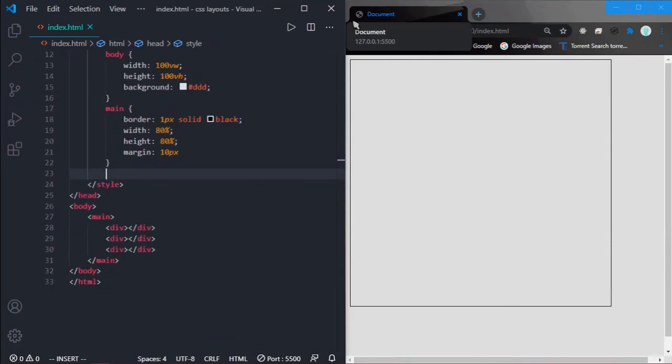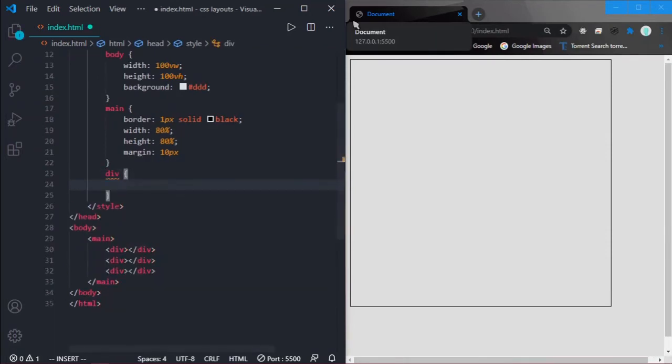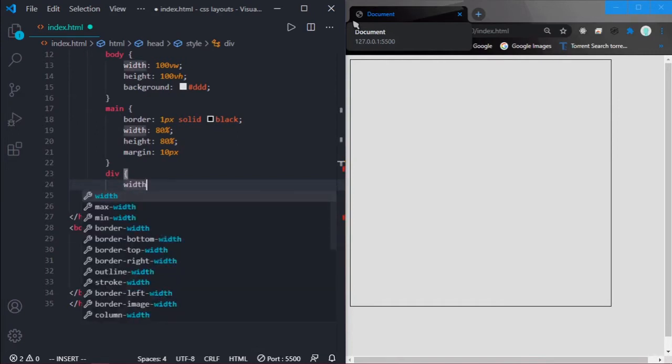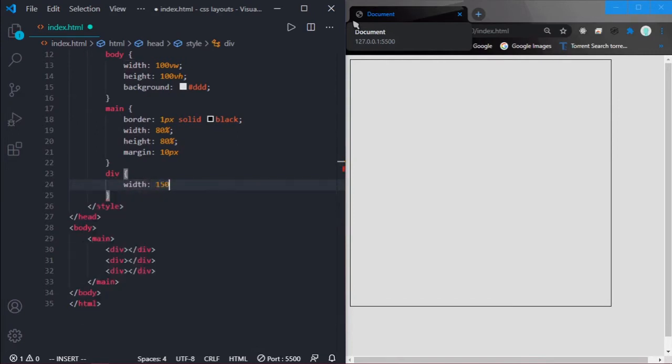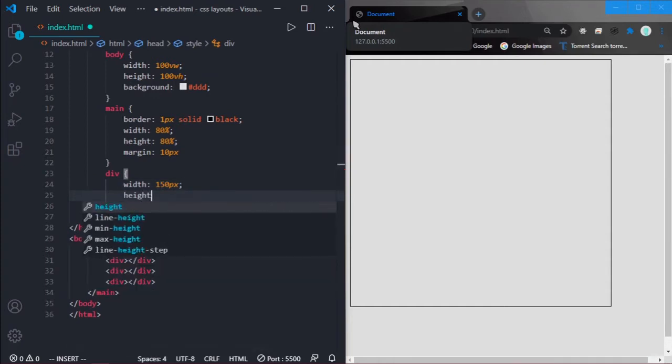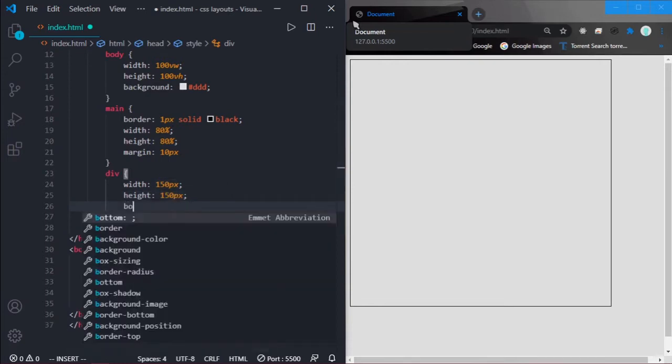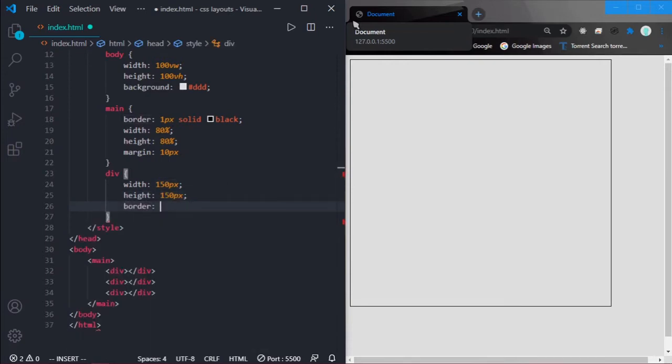And now for the divs, we will give a width of 150 pixels and height of 150 pixels, and a border of 1 pixel solid hash, let's say, 999.